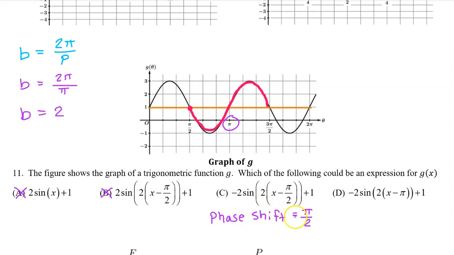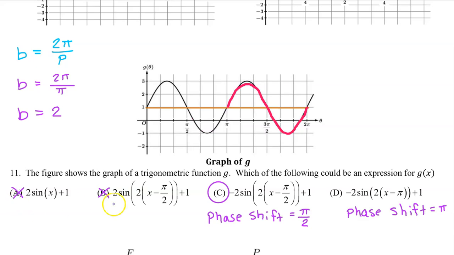Option C also has a phase shift of positive pi over 2, so we're looking at the same period. However, option C does have the negative a value, which matches this upside down orientation compared to the parent function. So the answer is going to be C. Just for the sake of completeness, option D has a phase shift of positive pi, so that first period would start right here and then look like this. This has the same orientation as the parent function, so it corresponds to a positive a value. But we notice that option D has a negative a value, so that's why D could not be the answer.